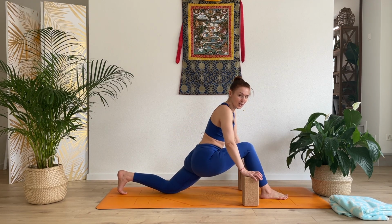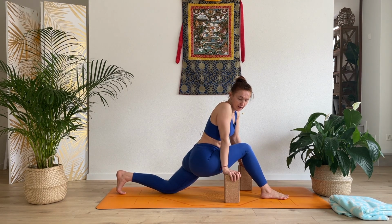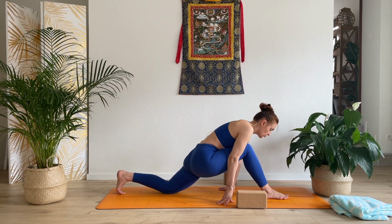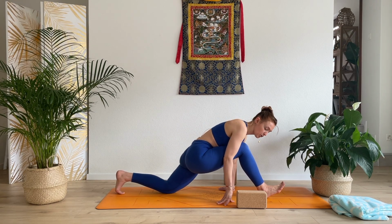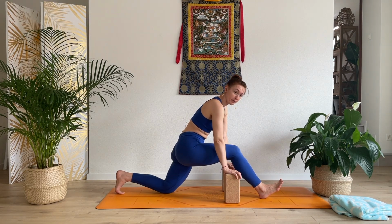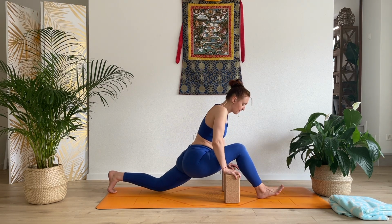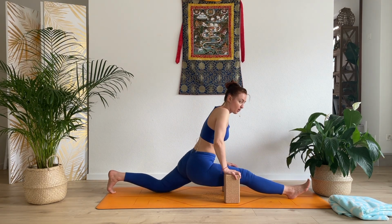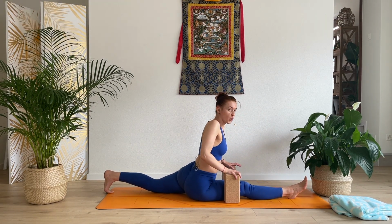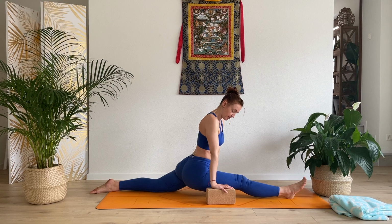Another important thing, use the blocks. They are incredible. Use the pillows or anything you have, maybe two chairs to the right and to the left. Because this way, you don't need to put all of the weight down, especially if you're not very elastic. You can hold yourself on the blocks, helping yourself with the hands. So in order not to hurt yourself, and very slowly, gradually, maybe leaning a bit forward, back, going into the split. And also here, if it's too much, raise yourself on the blocks.